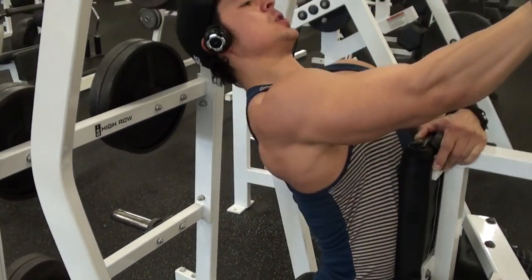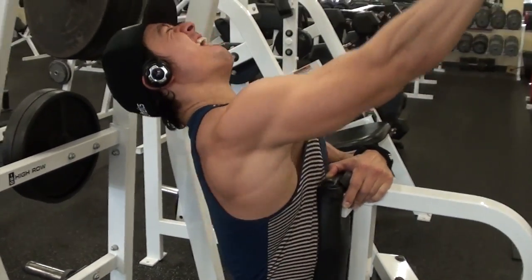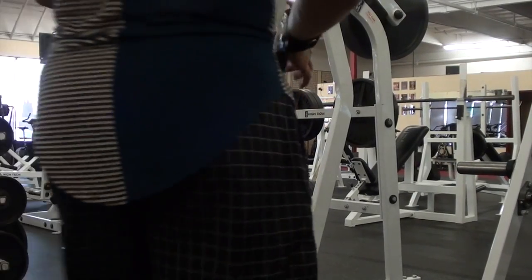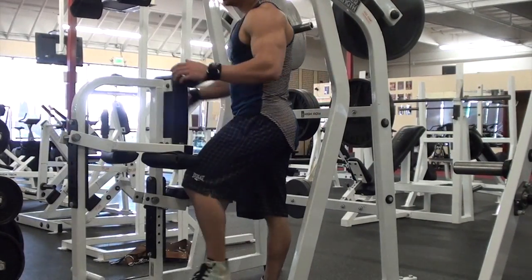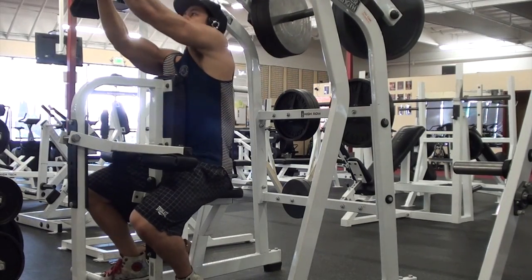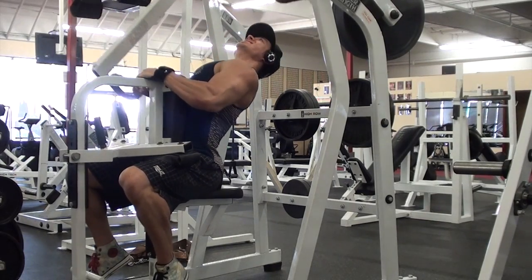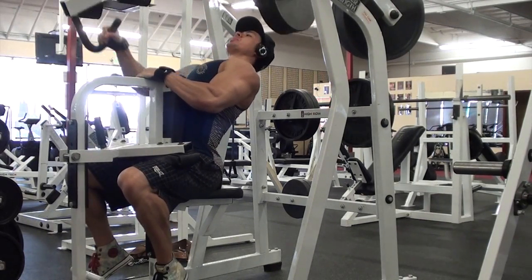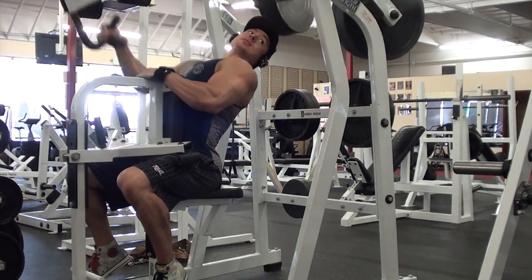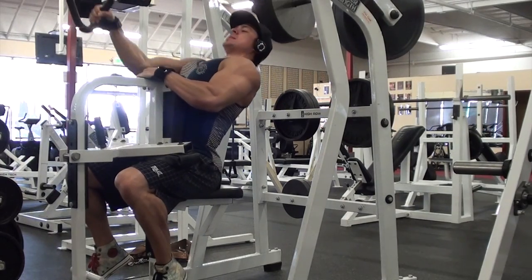For example, I'm doing squats. I will pick a weight, and I guess there's two different ways you can go about this. You can pick a weight and then aim for a rep range where you will hit a specific RPE, or you can pick a weight and aim for an RPE and that brings you to a certain amount of reps. So basically, the rate of perceived exertion scale goes from 1 to 10, or another scale is 1 to 20. And the higher you go up means how hard you're pushing yourself in that given set.